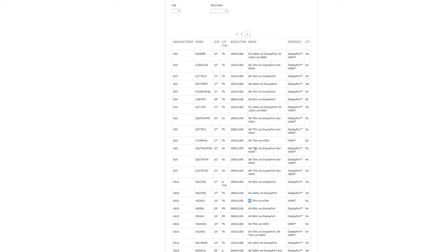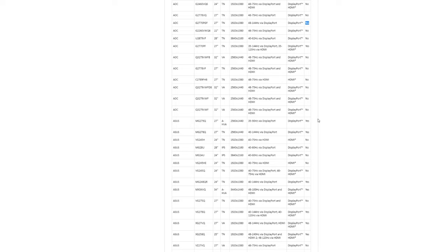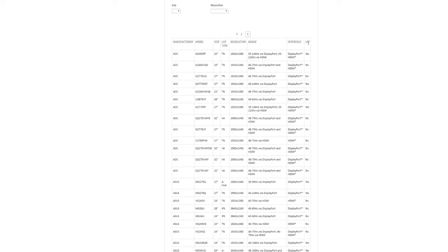Generally on the top end, that's the maximum refresh rate of the monitor, but at the bottom side it may just be determined by the panel. 48 Hz as a lower bound is actually a bit high — and some monitors do have LFC while others don't. If your game dips below 48 FPS on a monitor without LFC, you will see stuttering unless you enable V-Sync, which isn't too bad if it rarely happens. But if it happens regularly, that's not a good solution. Generally, LFC is only available on higher-end, more expensive panels — which really negates the whole $200 price premium argument for NVIDIA G-Sync, because budget-friendly FreeSync options don't support the feature that a budget-friendly build will probably need. So it's kind of counterproductive.